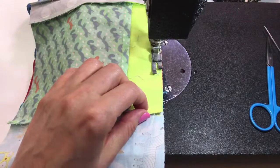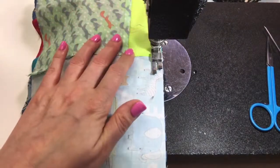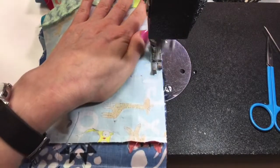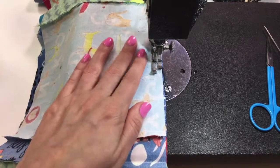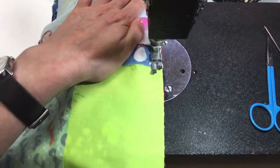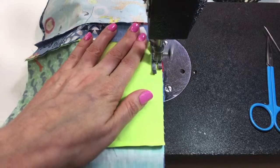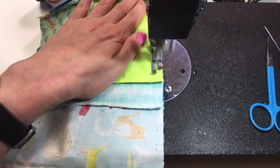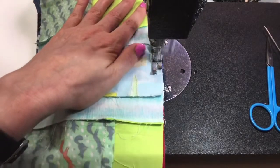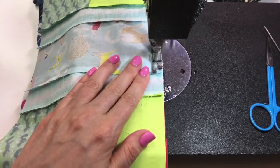Just got to press this, and then we'll sew it to the big group. Give that a press, and yeah. We've re-sewn our chunks of fabric together again, just to cut it back up again. Well, that's been kind of fun. Different way of sewing, without a plan, really. Coming up with ideas as we go. Perfect for playing around with the back of a quilt, I think.